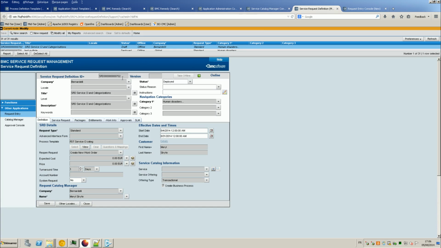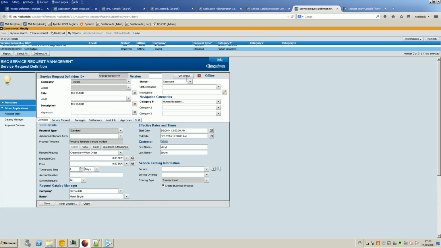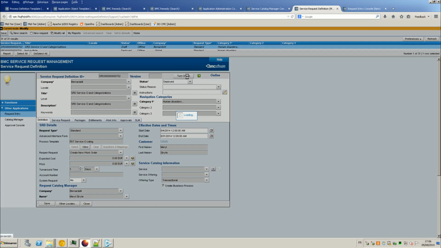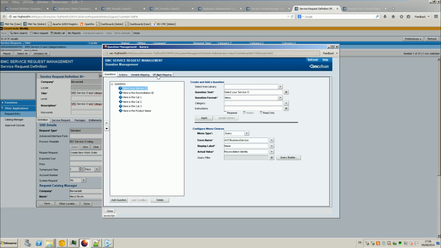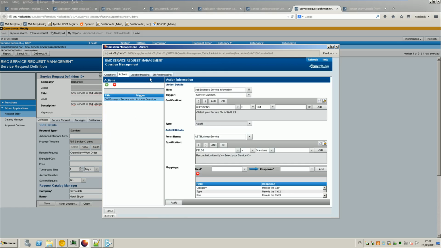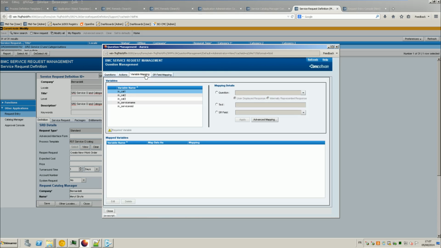So now here is the fun part. I will turn it offline to complete the work, because now it's not complete. So now I got all my information when I select my service CI. It's mapped automatically into the text. And so the next step, I got my action. When I select my service CI, it fills the information here in those questions. So now I got to send back all the information to the incident.